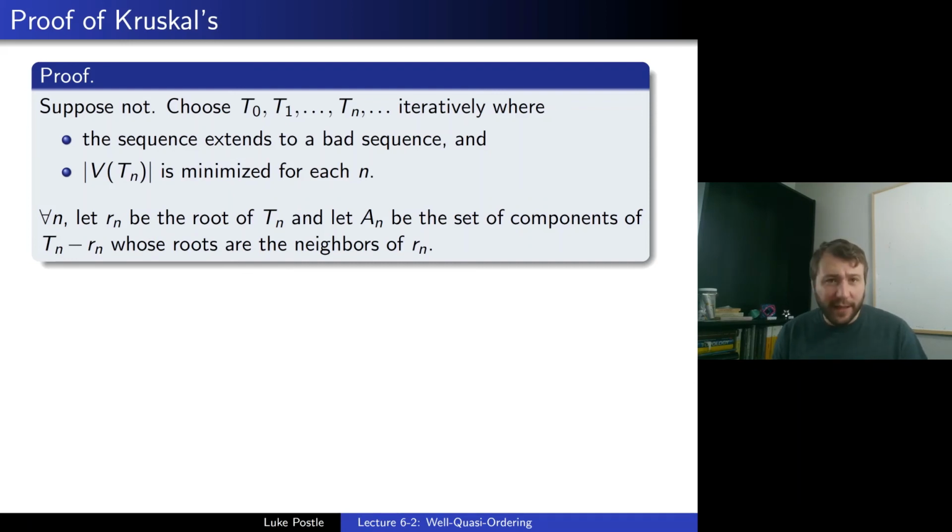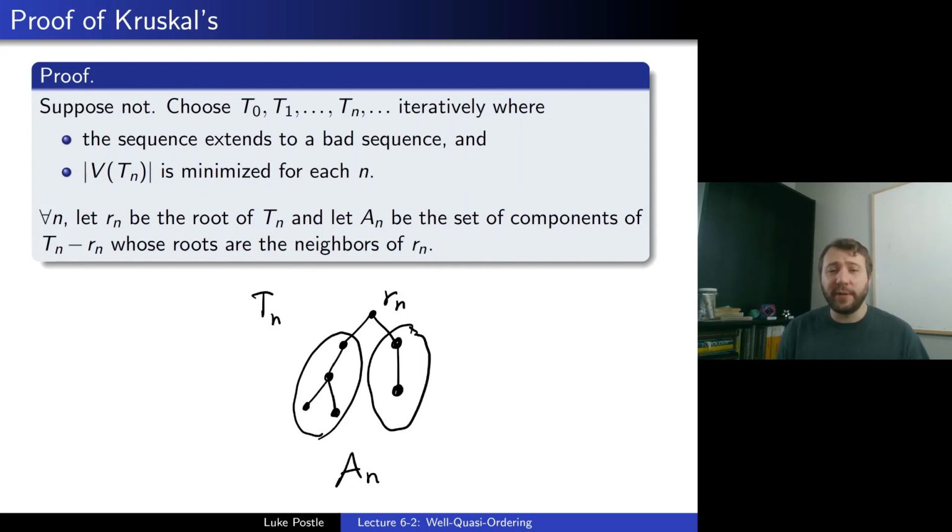And then we apply a similar trick to what we did before, where we want to use induction somehow. So how should we do this with trees? Well, for every n, we'll let Rn denote the root of the tree Tn, and we'll delete it, and we'll take An to be the set of components. Since we need rooted trees, we'll have the roots of those components be the neighbors of Rn. When you delete the root, it fractures the tree into new components. We think of those as rooted trees, where the neighbors of Rn are the roots. And we think of those as a set. We don't think of it as a rooted forest; we actually just think of it as a set of rooted trees.